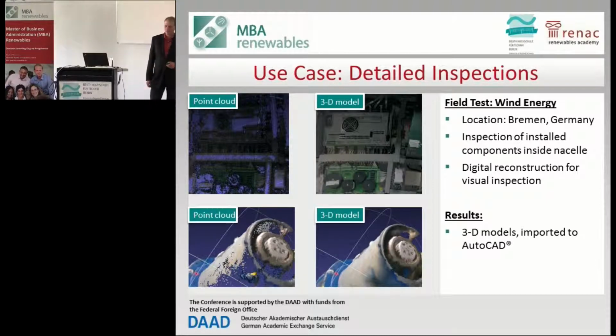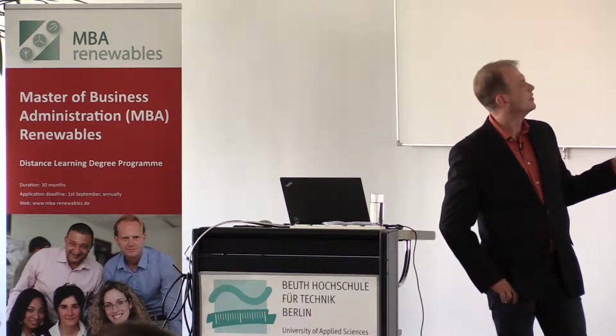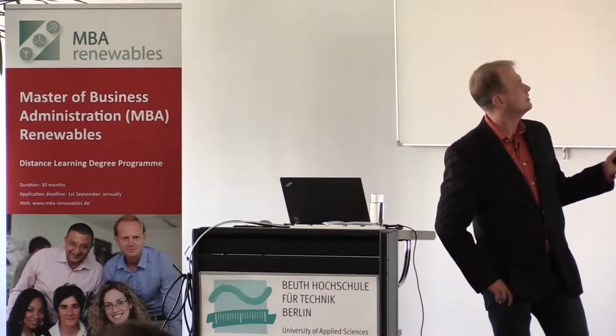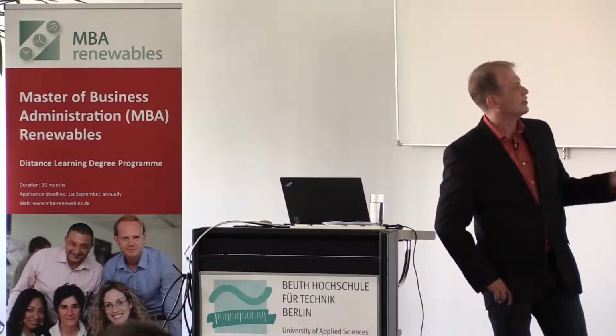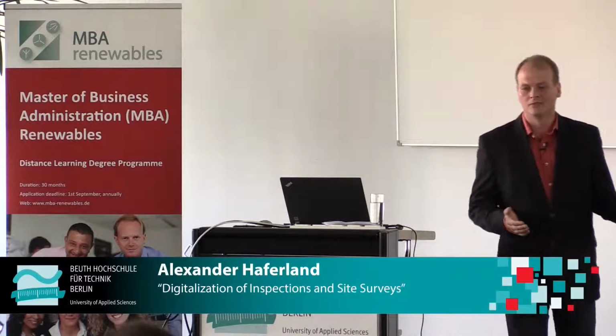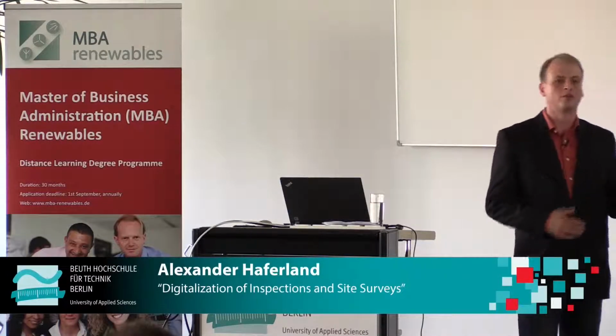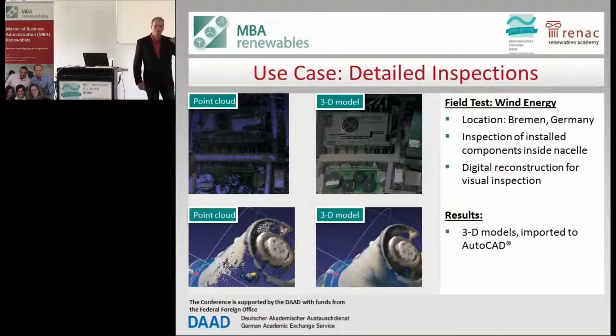But we tried. And at least we were able to recreate some parts of the installation components on site. For example, here you can see the point cloud, and you can see an electrical connector that is installed inside. You can also see the weaknesses of this technology, because it's not quite accurate if you do not care about lighting and so on. So if you utilize bad pictures, bad videos, the quality of your result might lag. So the lesson learned from this field test is you really have to prepare for that site. You really have to know what is on site, what you are trying to capture, what kind of photographs you need to take, and what the quality of those photographs is.